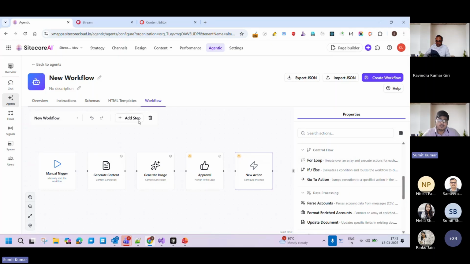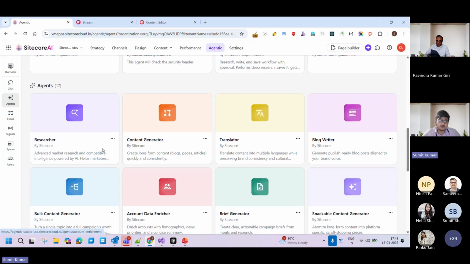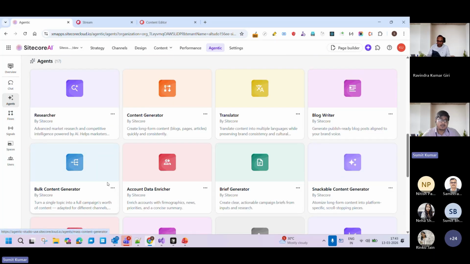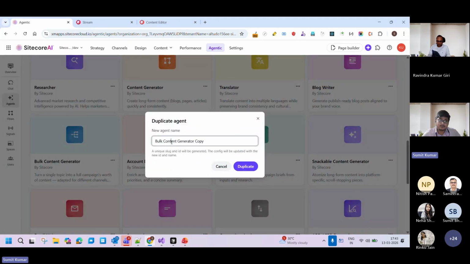You can use this one. This is the way. Once you save it, it will be generated, which means your agent will be ready, and then you can test it. But the actual documentation says that we should create our custom agent by duplicating it. By doing so, we don't need to configure lots of tasks.